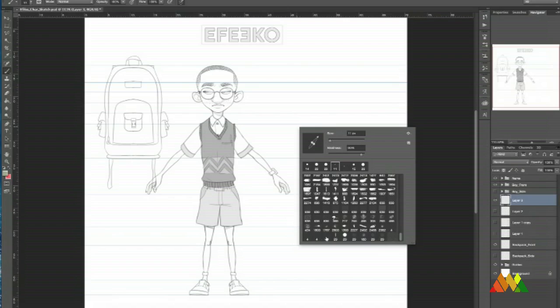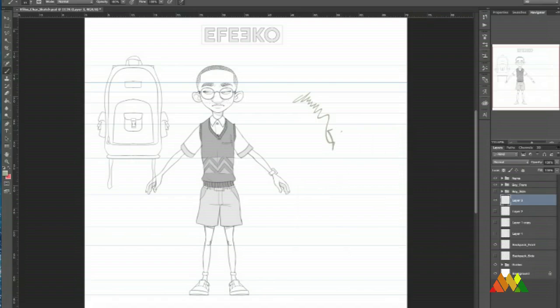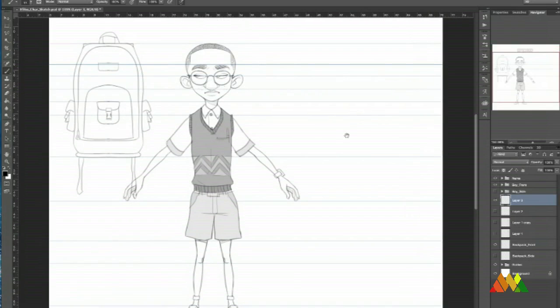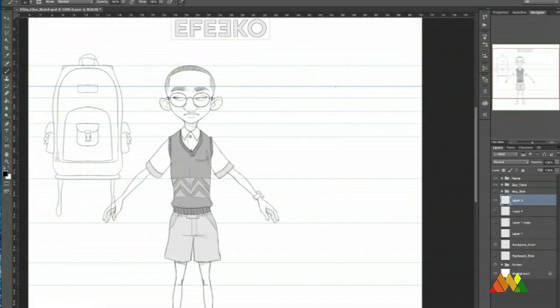I like to use a tilted brush. I downloaded this from the web. If you want it, I can send it to you. I tilt it at this particular angle to give me a pencil-like brush effect. I just change this to black and white by pressing D, and I have a pencil. We're just going to do more of a rough sketch than detailed drawings. You can always go in later to clean up your drawings.